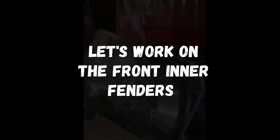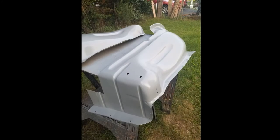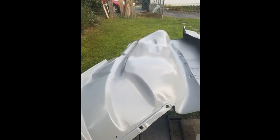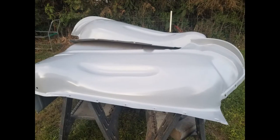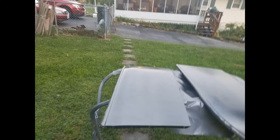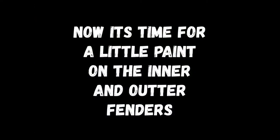So let's do a little work to the front and inner fenders. I stripped down the inner fenders to bare metal because they had a lot of pinholes, and did the body work to them. Overall, they turned out good. I did 3 coats of primer. I actually had to modify the inner fenders to go over the cross member with that 504 kit. You will have to do a little modification, but it says so in the instructions. I also got an old timey wind visor, and I went ahead and did bodywork to that too, and painted them. Now it's time for a little paint on the inner and outer fenders. Let's get to it.